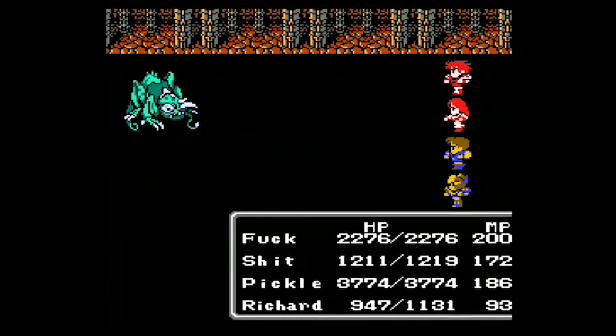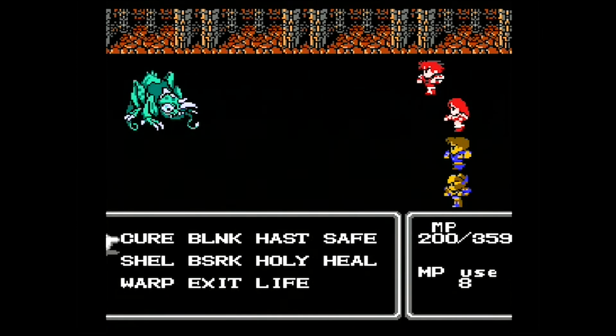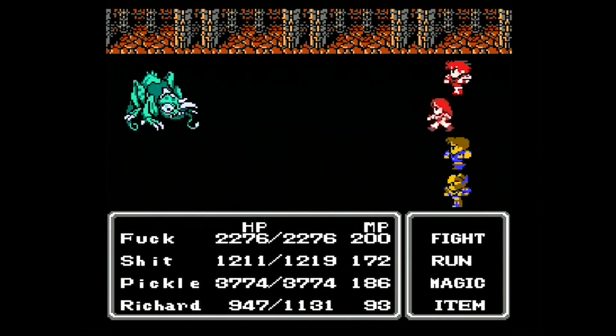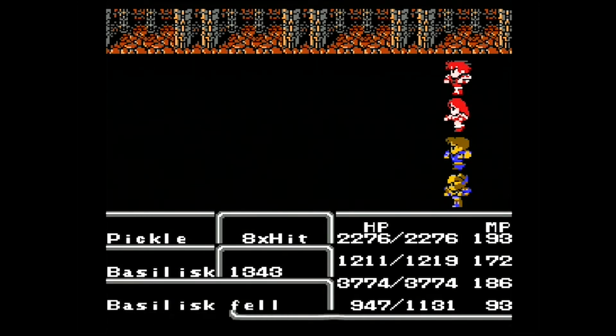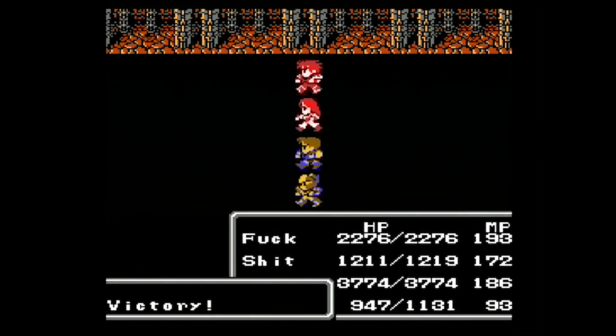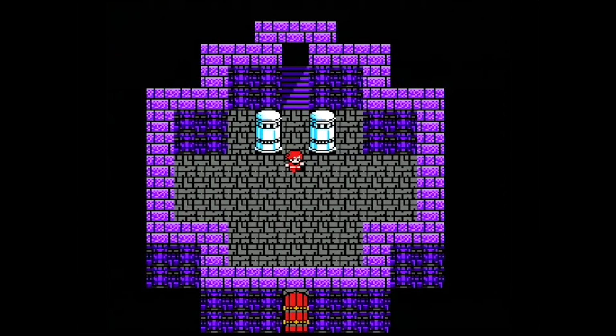Another one of these guys. What do we want to do? Yeah. Let's just fight it. We'll cast Berserk on our fighter, and we'll just go for it. Let's see how much damage he does once he's got Berserk on. Should be a lot. Ooh, he's trying to turn us to stone. There you go. On to the next floor.